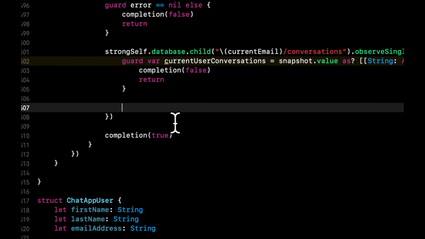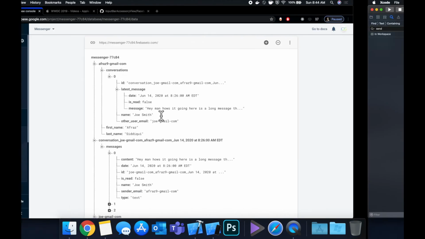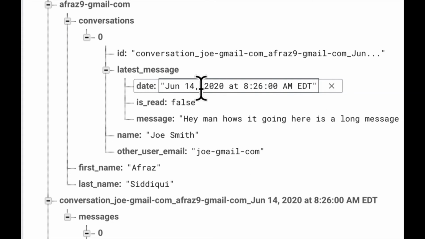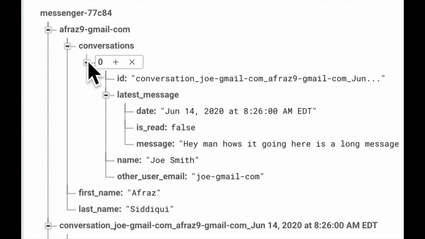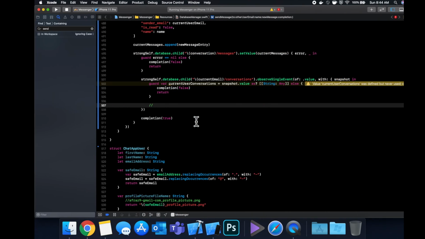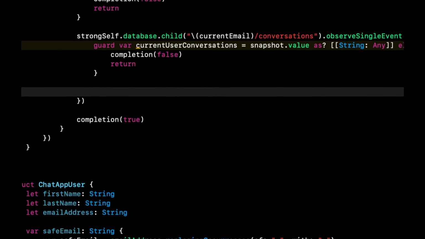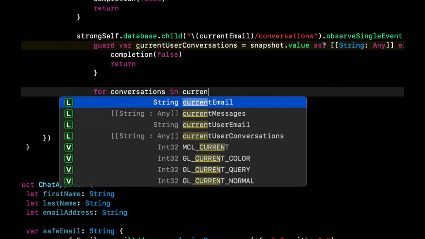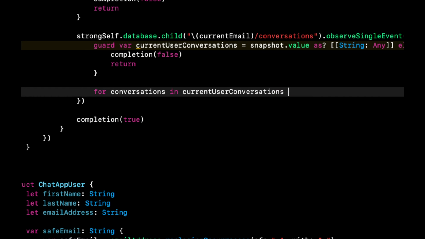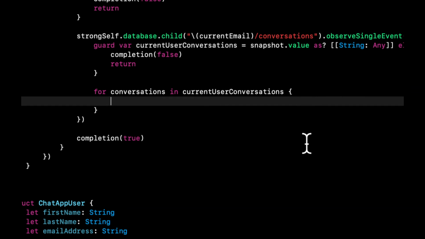Now what we want to do is find in the conversation the entry where the conversation ID is this current conversation ID. So we have a key in here just called ID, and this is the array of conversations. And for this one, we want to update the latest message. So we have to do a little bit of searching over here. So we're gonna say, basically, for conversations in current user conversations, where... conversations, so we can do it this way, or we can also do it with an if else actually in the for loop, which might be cleaner and cause less issues. So let's do it this way.